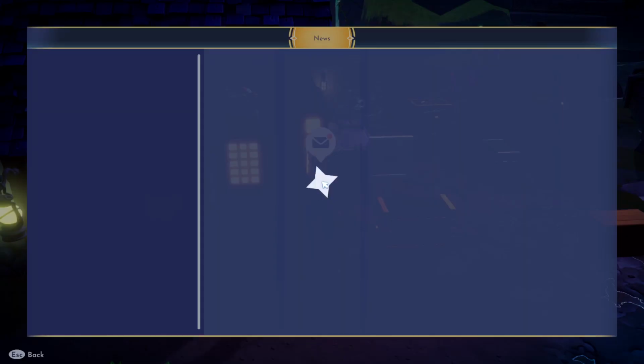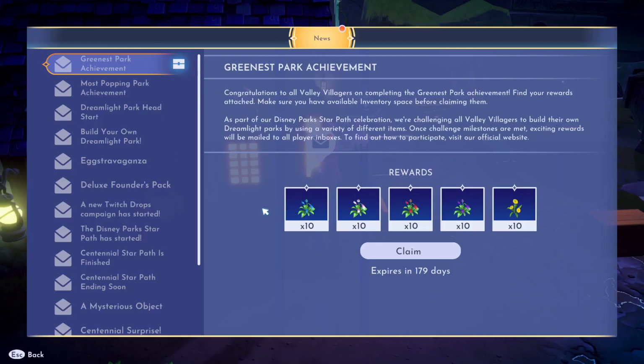What do we got? Greenest Park Achievement. Congratulations to all Valley Villagers on completing the Greenest Park Achievement. Find your rewards attached. Make sure you have available inventory space before claiming them. As part of a Disney Park Star Path celebration, we're challenging all Valley Villagers to build their own Dreamlight Parks by using a variety of different items. Once challenge milestones are met, exciting rewards will be mailed to all player inboxes. To find out how to participate, visit our official website.